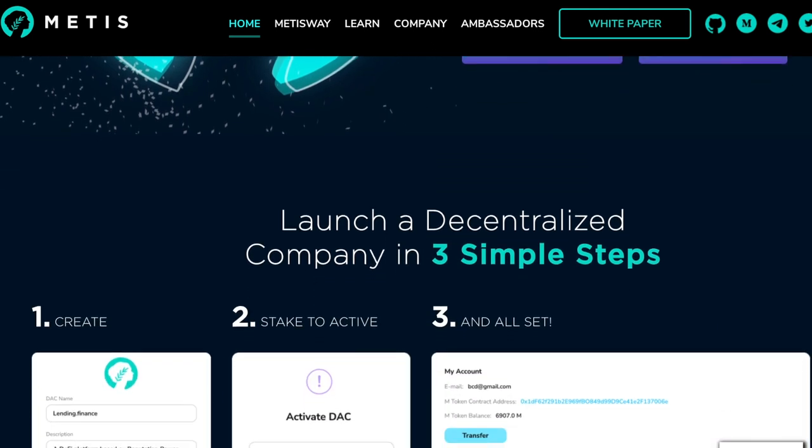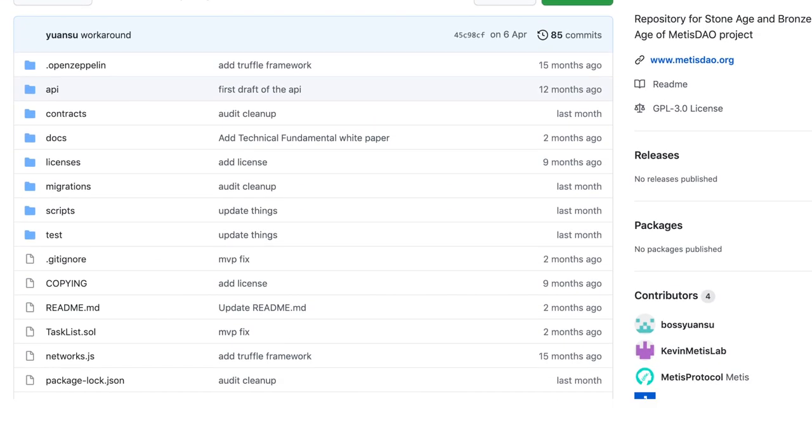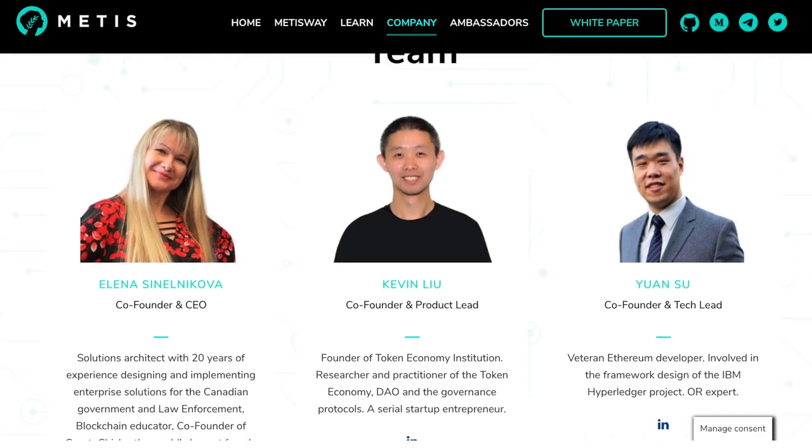Metastow is a layer two scaling solution built for the Ethereum blockchain. Layer two protocols are built on top of the main blockchain protocol and enable much faster and cheaper transactions. One of the things that really convinced me to get fully behind Metastow was taking a look at their GitHub — they have a ton of code written and have been doing it for a very long time. This is not a new concept; it's something that is happening now. Testnet is live right now, and I know the team very well and believe they can definitely execute. I'm really big on infrastructure and like to allocate a lot of my portfolio to the actual building blocks of this decentralized blockchain world.